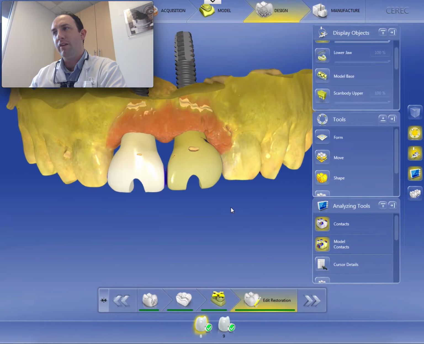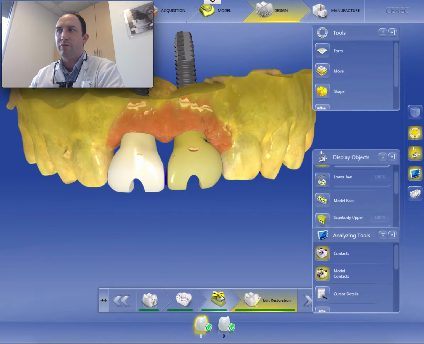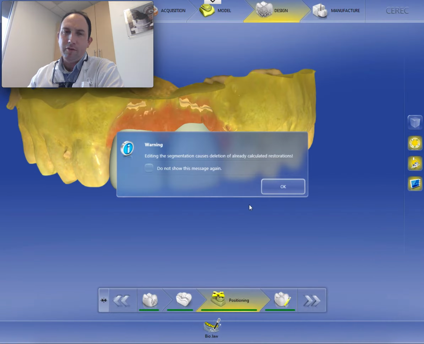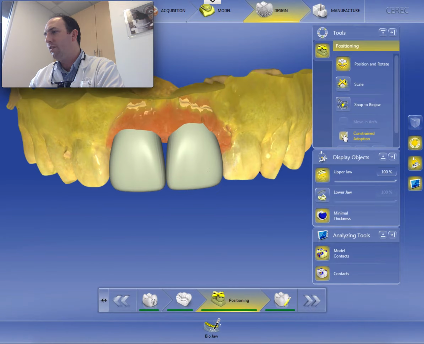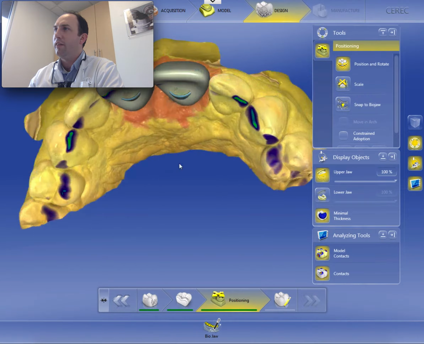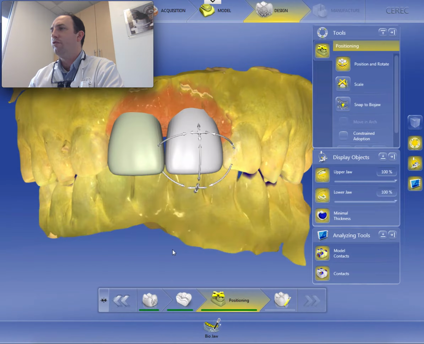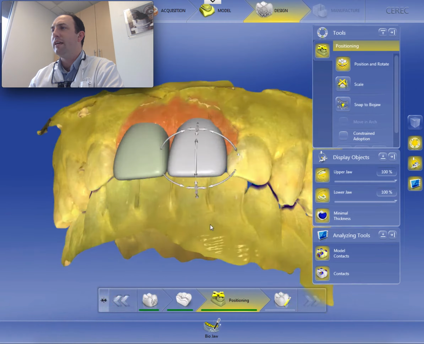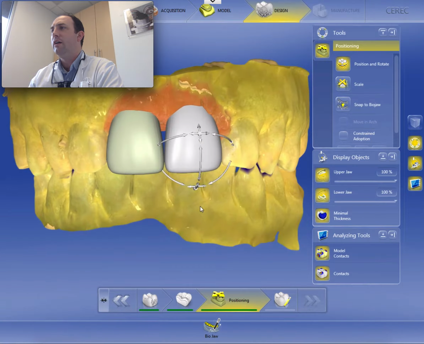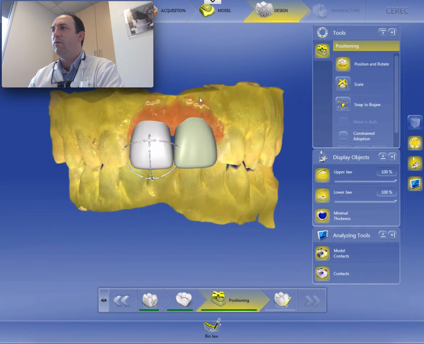So a couple of things that we can do. I'm going to go to positioning. I'm going to change the position using the BioJaw feature. I'm going to hit OK. And I always turn this off. I hate that button. I want these teeth to be what I want them to be, not what the computer wants them to be for now. I'm going to turn back on the lower jaw. And you can see if we were to keep this positioning right now, this would generally work pretty darn well.